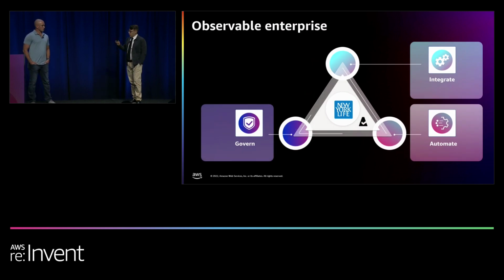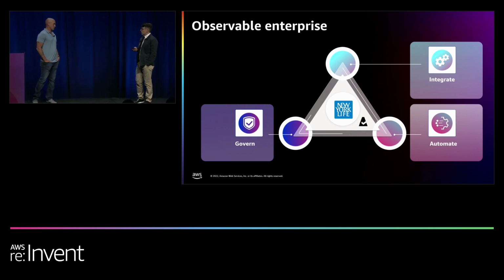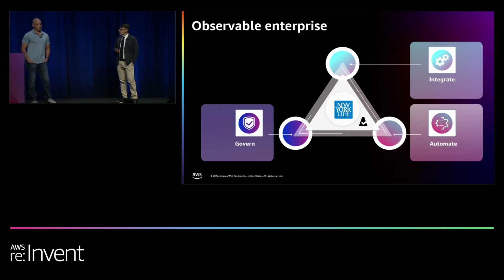Sam, those are concepts that are very dear to your heart. In order to build trust, in order to create an observable enterprise, can you talk a little bit individually about why these are important concepts? Yeah, so a lot of times when people come to me and we look at a product, particularly when you start to operationalize it, I always say there's actually a fourth here, but we'll stick to the three: automate, integrate, secure, and govern it.